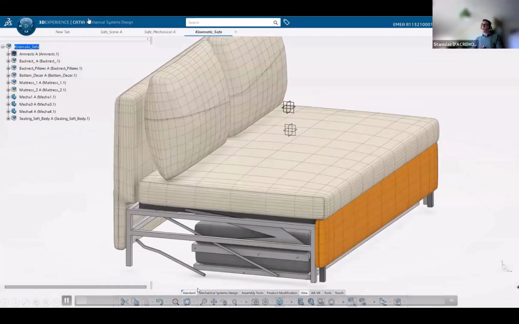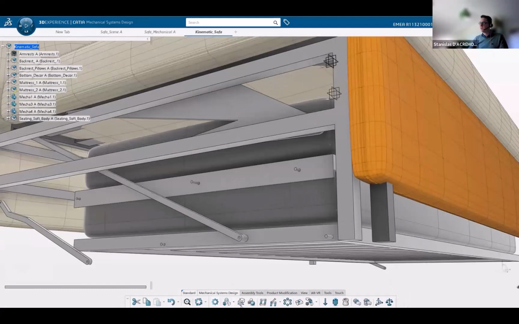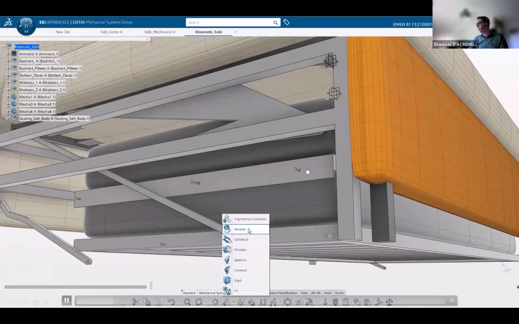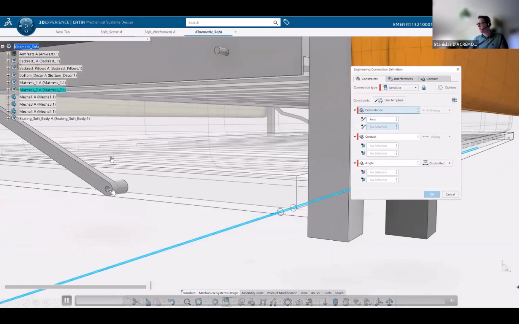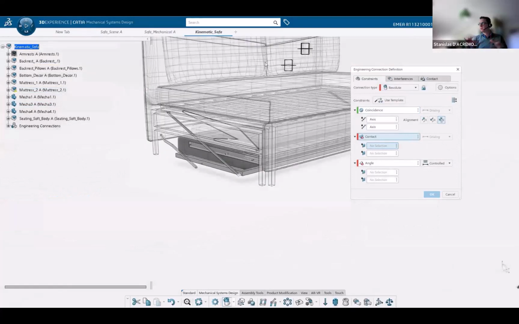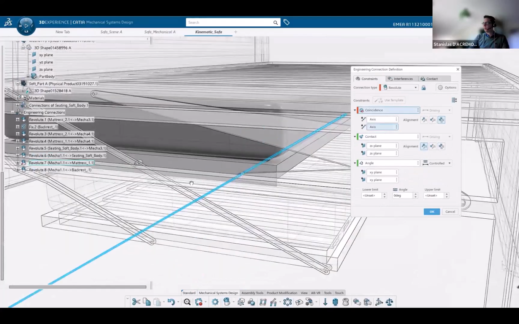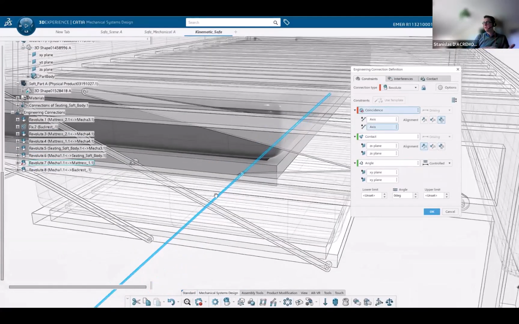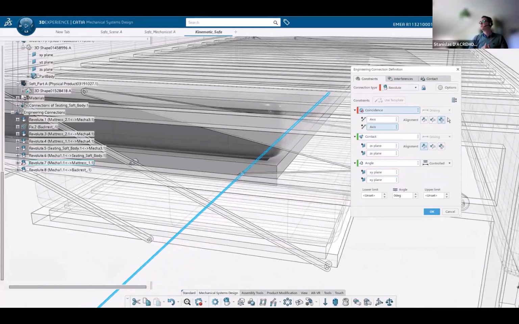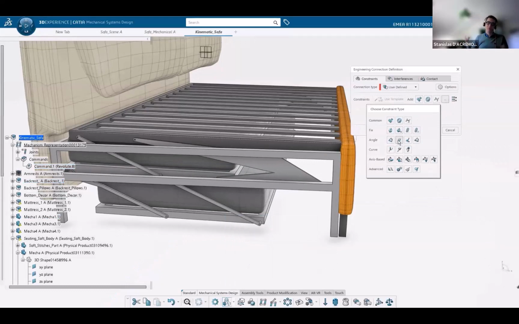And this is now where I jumped into mechanical systems design. Here we can see all my parts that I generated in part design with my axis, etc. And the goal now is to connect all those parts together in a mechanical system and then check that every part moves properly according to its neighbor, that there are no collisions, that there is no constraints that will prevent the system from working.